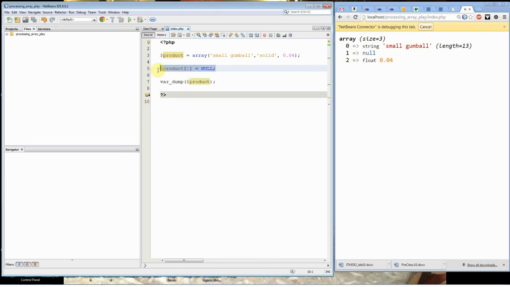Well, there actually is another way of getting rid of things. There's a way to remove a variable from PHP, which we haven't talked about, called unset. So what happens if I unset the element? You see it actually did remove it, but now I'm missing the index 1, which may cause some problems. So maybe a better way to do this is to use array splice.